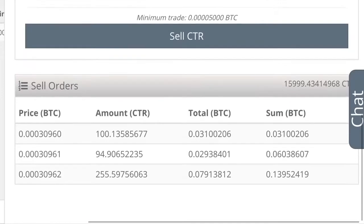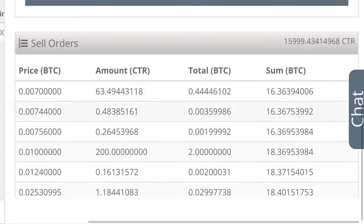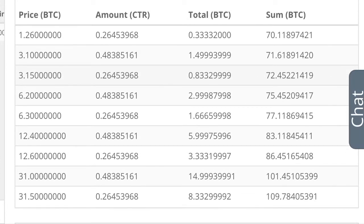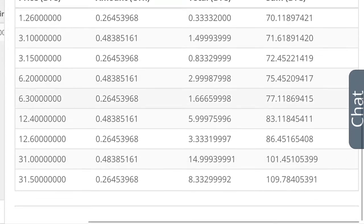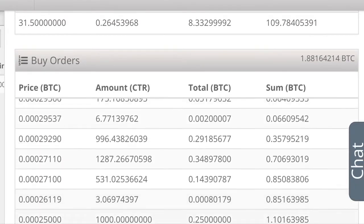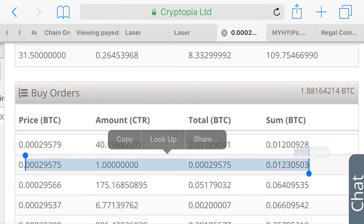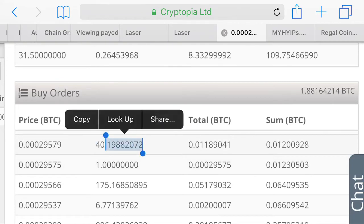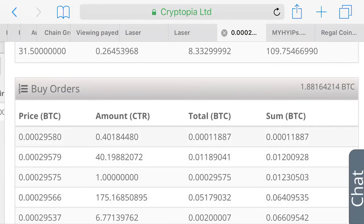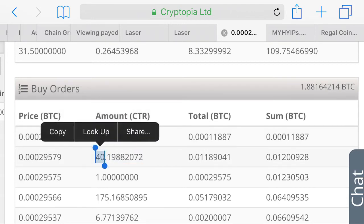It's not a lot. The reason I'm showing you guys is just to document everything. I'm not telling anyone to buy this coin at all - I know what it does, I did a small review about it, but I just want to document what I'm doing because I feel it's important to keep track of everything. Let's find my order - there it is, there's my order right here. I'm willing to buy one. You've got people buying 40, someone buying 175, someone trying to buy a thousand. I'm not that far from the top - it's just about whether people are willing to come down in price.